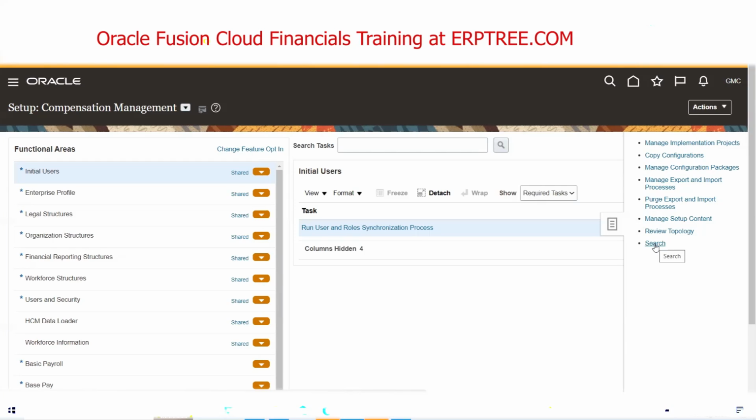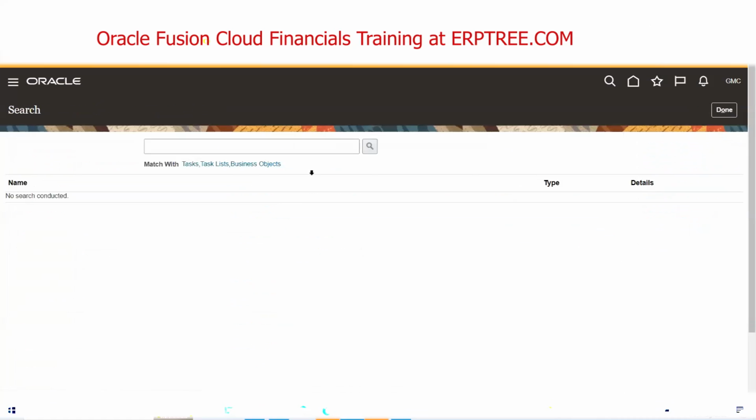For which setups is scope selection not applicable? Calendar. Yeah, no need to give the names. The point is, for which setups scope selection is not required, those setups you can complete from the global search page. For example, you are going to set ledger options. If you want to set ledger options, you have to select the ledger, right? That is a scope selection. But in the search page, you cannot select the scope. That means the setups for which scope selection is mandatory, you cannot complete from the search page. Remaining all you can complete from the search page itself.